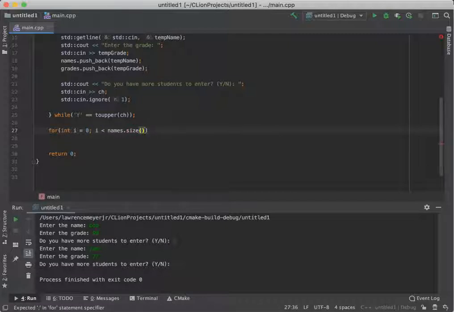I can pick the size. So I can make a loop, run it to the size, and do this.